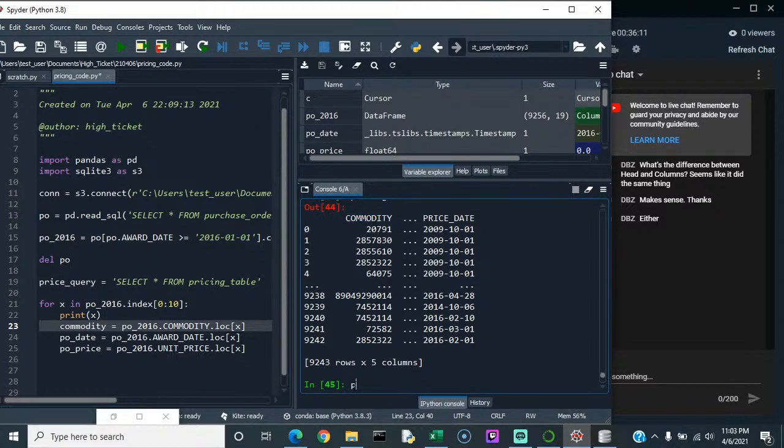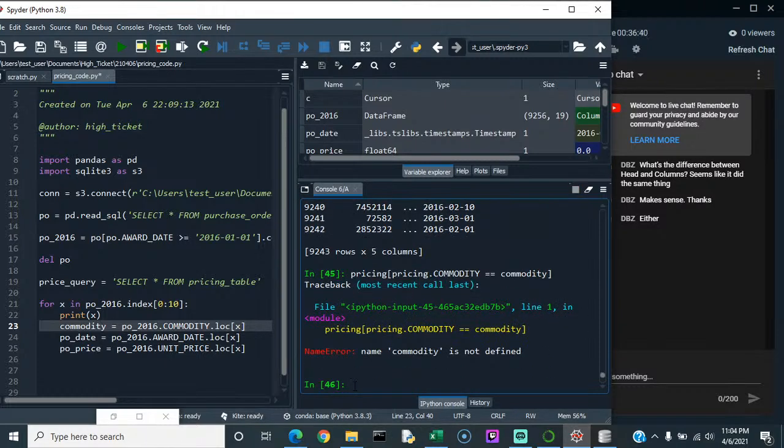So we'll do pricing.pricing where pricing.commodity is equivalent to whatever X is, whatever the commodity is going to be. So let's see what that does.